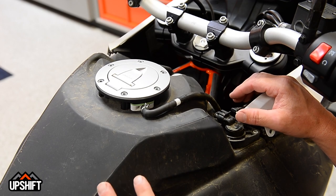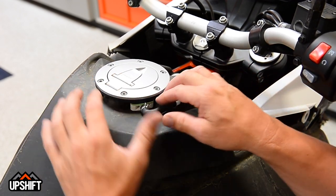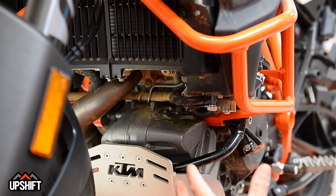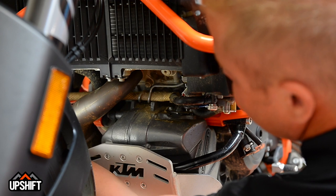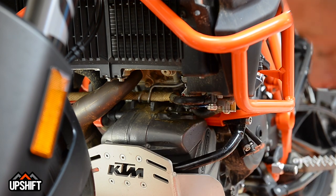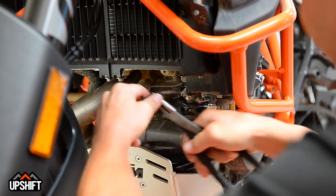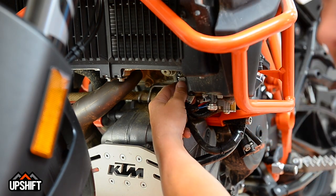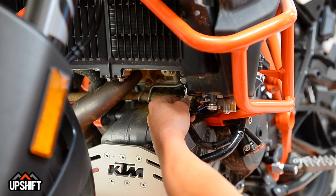There are a few things you've got to do up top to get this disconnected. This is your fuel gauge — simply lift that up and this should pop right out. These two vent hoses, you can just grab a needle nose and pinch that, and these should pop right off. Next, to get the fuel cell off, we need to shut off both petcocks on the bottom. This crossover line allows each side of the fuel cell to equalize, so once those are off, we want to remove that line. Take a needle nose pair of pliers here — you should be able to get these lines to pop right off. Do that to both sides. Then there are two more connections: a quick release for the actual fuel line, and a connector that provides power to the fuel pump. We need to disconnect that as well.